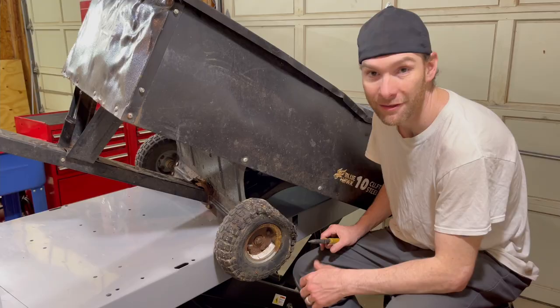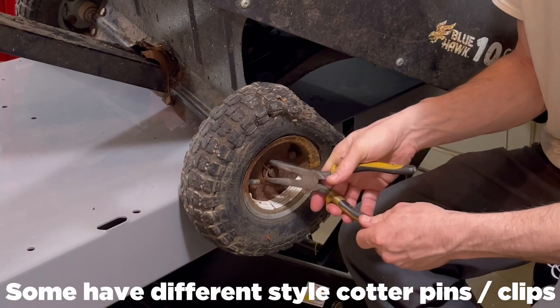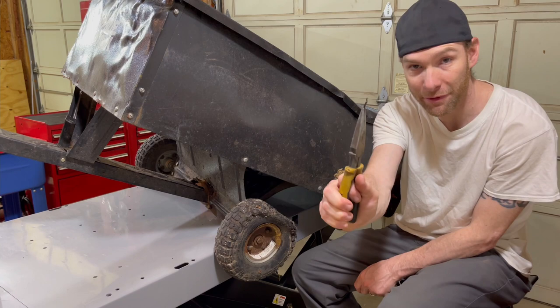All you have to do is just straighten out this cotter pin here that's going through the bar that's holding the wheel on. Basically, just straighten that out, and then you should be able to grab it in the back here. Once the two fronts are straightened out, you just give it a little shake and a pull, and that cotter pin comes right off. After that, your wheel simply slides off.